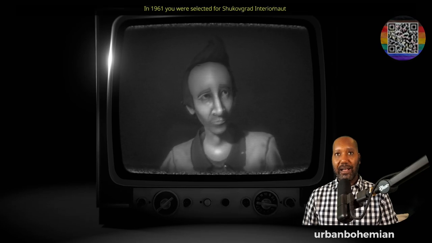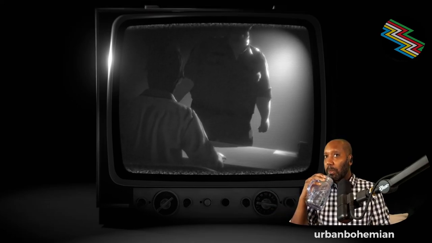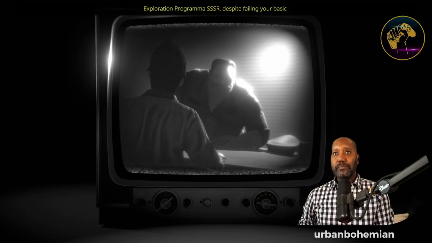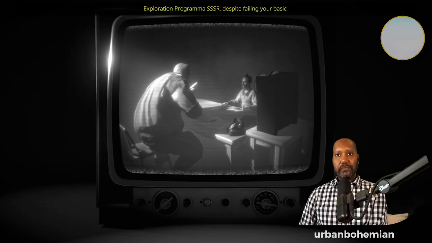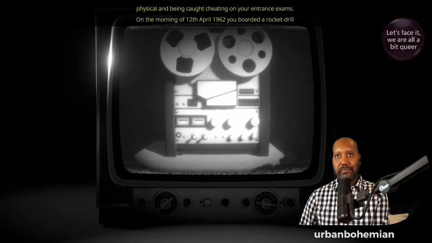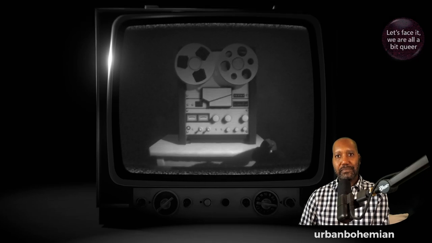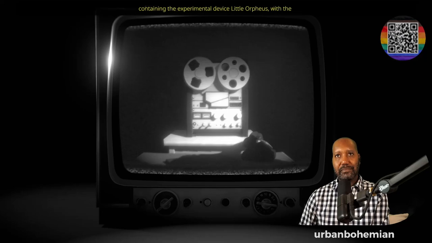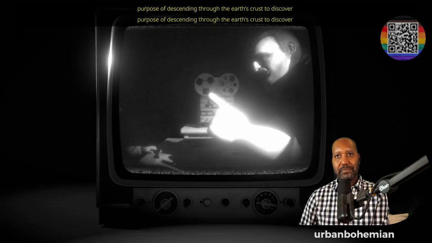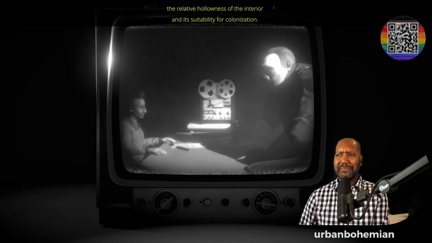You are Comrade Ivan Ivanovich Privalov. In 1961, you were selected for the Shukovgrad Interelnaut Exploration Programme SSSR. Despite failing your basic physical and being caught cheating on your entrance exams, on the morning of the 12th of April 1962, you boarded a rocket drill containing the experimental device Little Orpheus with the purpose of descending through the Earth's crust to discover the relative hollowness of the interior and its suitability for colonization.